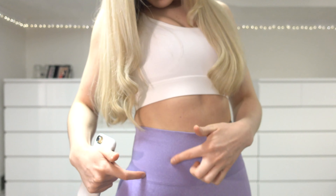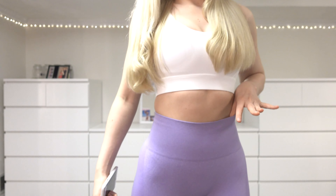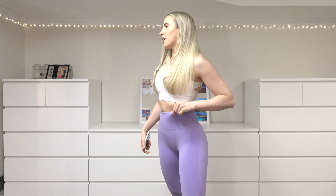The waistband has a texture that kind of goes up and down — almost like corduroy. It feels a little looser than my last try-on haul, though I still wore an extra small. Usually lighter colors are looser, but it's comfortable — very, very comfortable. As far as the buttery soft blend material described on the site, it is soft — softer than previous items. It's super stretchy in the legs, and the waistband has a little give too, so you wouldn't have to squeeze into it.